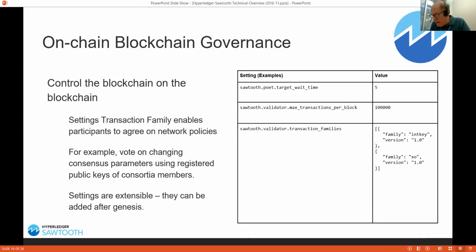But if you want, you could have off-chain settings which apply just to that one node. That's not really recommended, but if you just want a setting that applies to one node or a few nodes, you just use configuration files for those nodes and set them there. But again, that's very hard to manage because you've got to make sure the updates are distributed, and it's just easier to use the blockchain for your settings and governance.